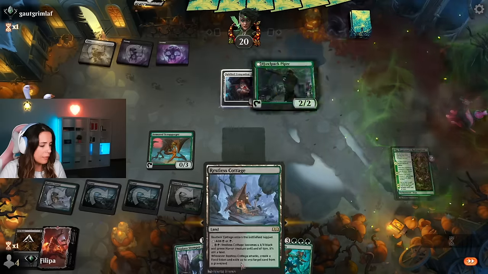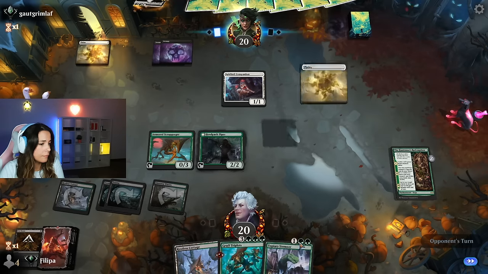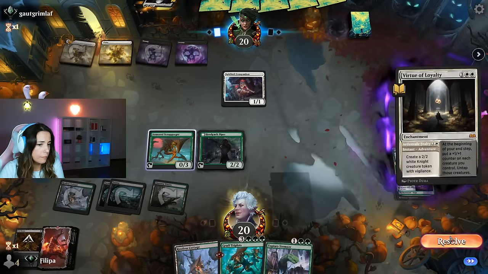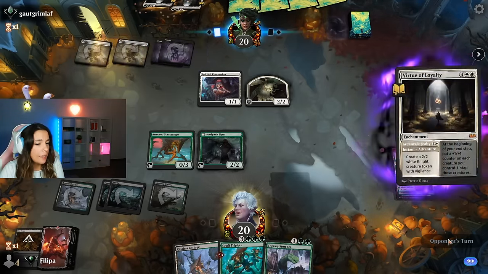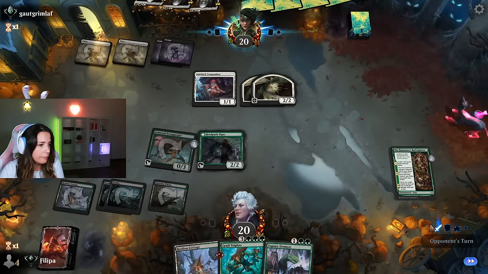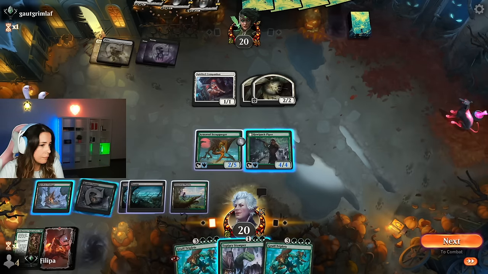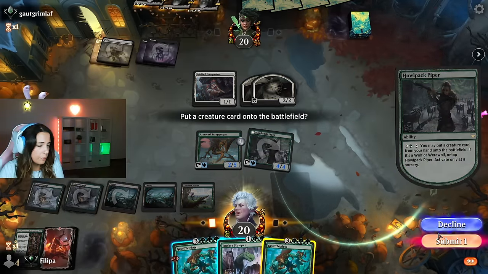So here I could have done Restless Cottage, I think that would have been better, but yeah, I didn't, so... Hopefully they don't have removal, they most likely will have. That's fine. What else do you have, opponent? What else? Another one? I just want to start using this. Ooh, another one. If it's a wolf or a werewolf. Unfortunately, it's not. But okay.